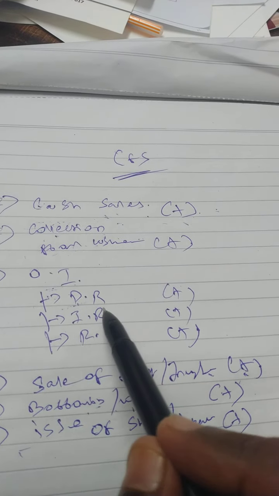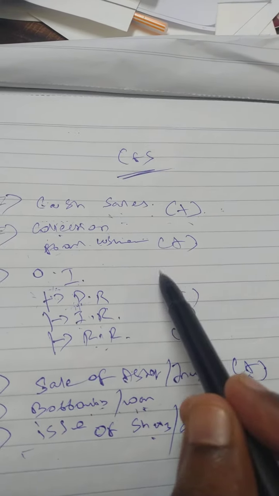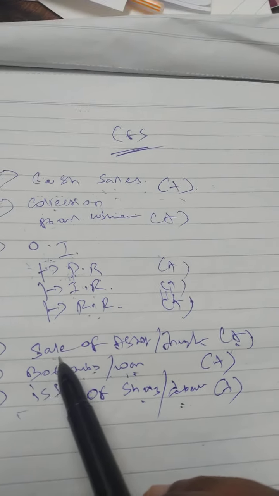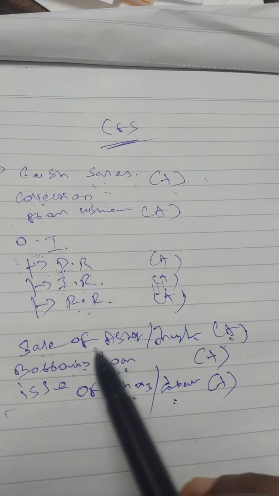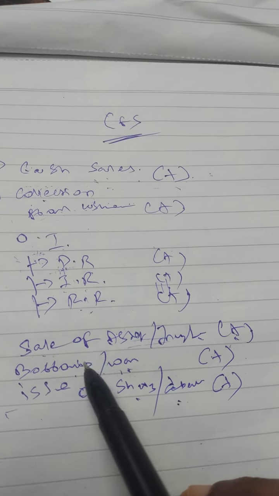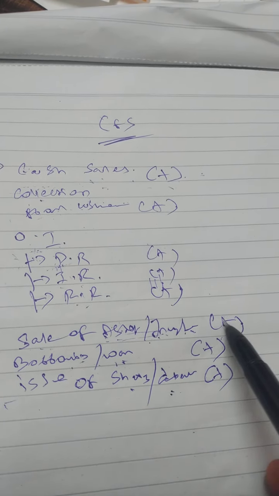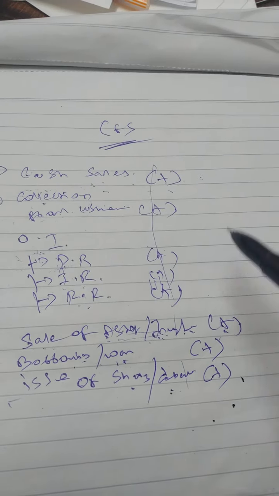Anything other than this, dividend received, interest received, rent received, is not my operational income. It is non-operational income, other income. Okay, that is also income. I received money. Other than that, sale of assets and other things is also non-operational income. I am receiving income by selling the asset, by selling my investment. But all these things are inflow. Inflow means cash coming inside.